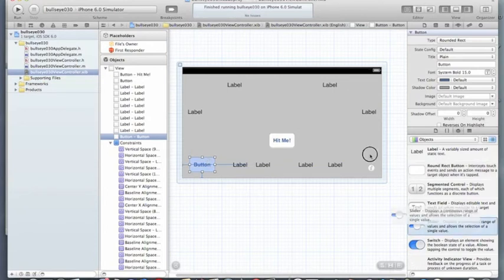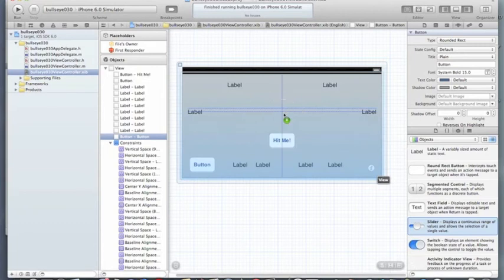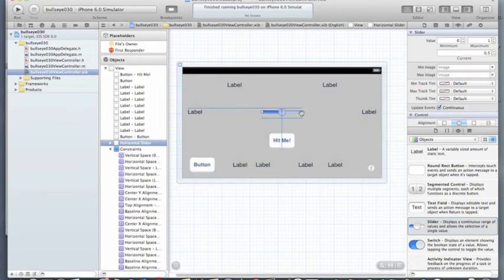I put another button on the left hand side, and then I'm going to put a slider bar on here, and I want to drag the slider bar bigger because this is going to be part of our game. We're going to try to guess the number basically and slide the bar to that number. So after I had the bar adjusted where I want it, I'm going to change the value of it here.